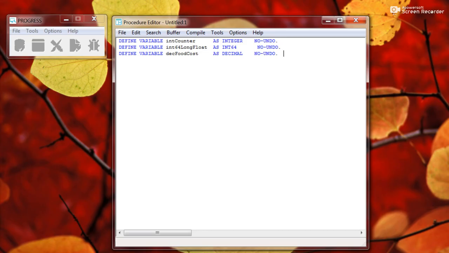This one has an expression value of 9.22 times 10 to the 18. And then the decimal can have up to 40 digits before the decimal point and 10 digits after.